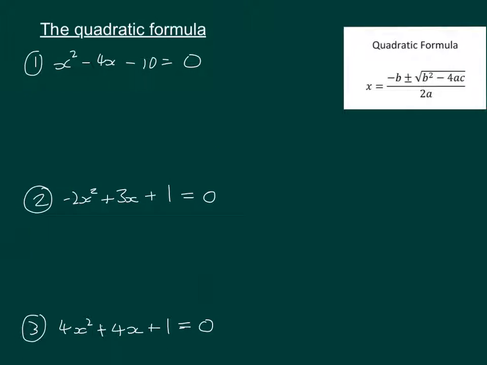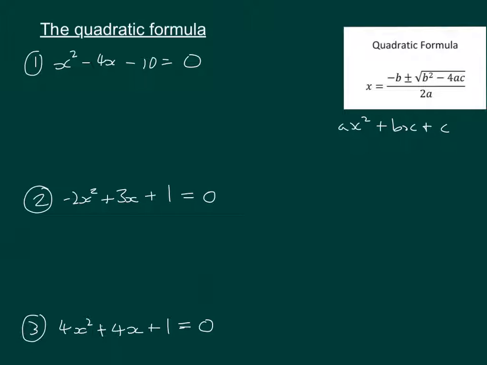In this video we're going to be looking at how to use the quadratic formula in order to solve a quadratic equation. I've put the quadratic formula here, and this applies when an equation is in the form ax squared plus bx plus c. So these letters A, B and C apply to the different coefficients and C is the constant. So B is the coefficient of the x term and A is the coefficient of the x squared term. So we're going to apply that to each of these equations.